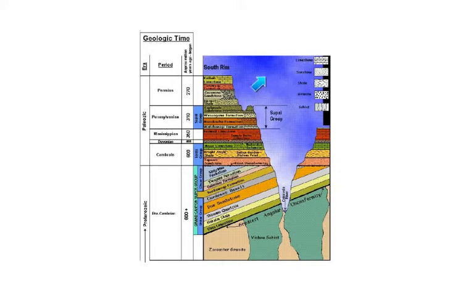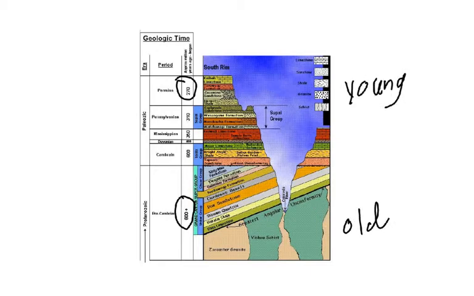And we also hypothesized that the river must have started up top, and then it slowly worked its way down through the rock as it made its way, which also led us to hypothesize that the rock down here at the bottom must be significantly older than the rock at the top. And we can see when we look at the numbers over here on the side that you've got 600 plus million-year-old rocks near the bottom, and you've only got 270 million-year-old rocks up at the top. So there's a really big gap in time there, right? Again, older stuff on the bottom, younger stuff on the top.